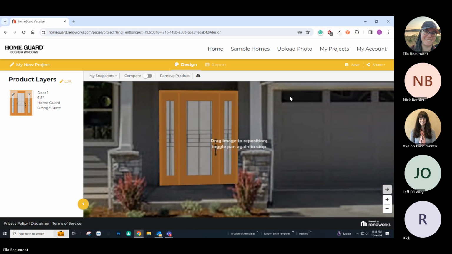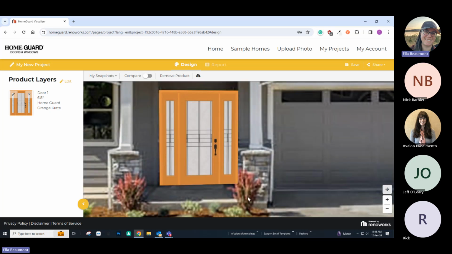Now, it looks a little unrealistic still because it kind of cuts into the landscaping and the masonry that's on this house right now. So I'm just going to show you there is a way to even improve the way this looks even further. So this obviously is not something that your user base or your customers is going to know or play around with doing, but it is really great for your sales team to know how to do this, because if they're able to present the customer's home with the door in situ and it looks really nice and clean and almost like a direct replacement, that's going to help sell that door a lot easier.